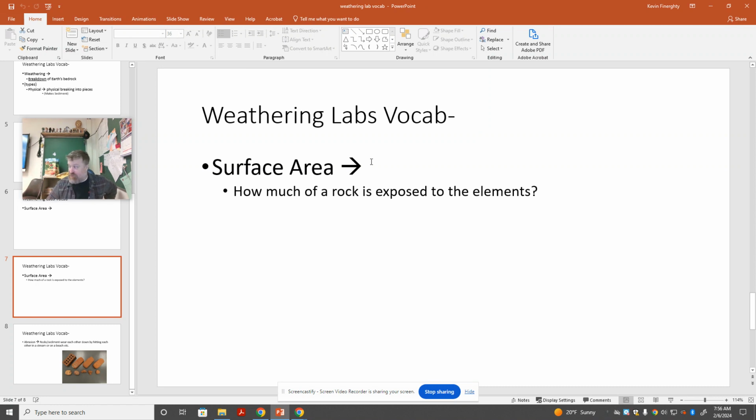Surface area is a concept that's going to come up a bunch. If you take some rock that's this big, like this ball of twine, I don't have a rock in front of me, right? But if this were a rock and it's this big, weathering can happen on the outside of it. But if I were to break it in half, I would expose new surfaces and increase the surface area. I'd expose more to the elements. So what do you think? What would that do to the rate of weathering?